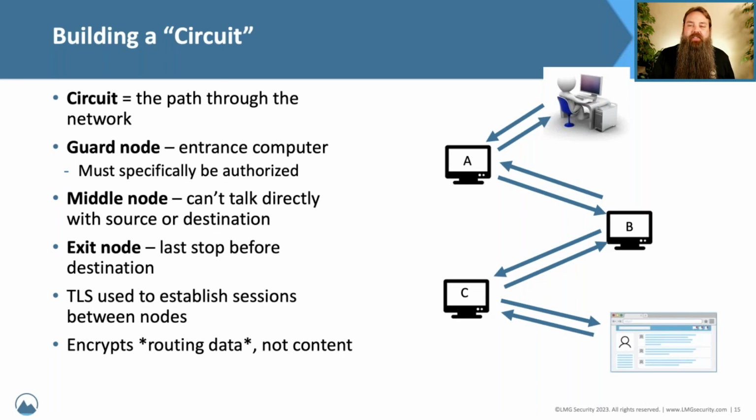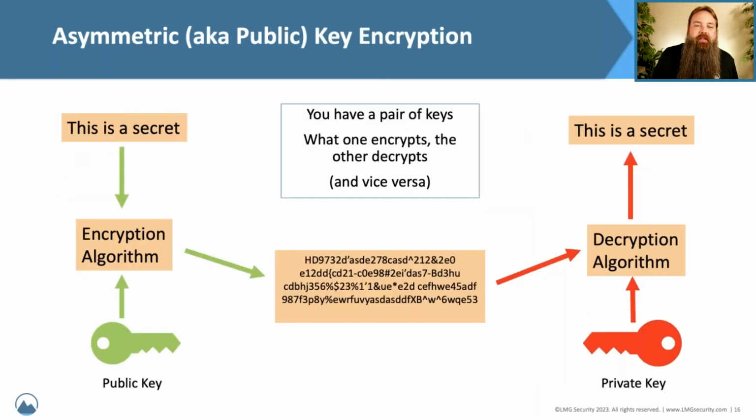TLS is used to establish these sessions, and that is how we establish our anonymous traffic. The reason this functions correctly is because of public key encryption. Public key encryption is hugely important for cybersecurity in general, but it's also very important for this kind of anonymous transmission. We'll show you how that works after just a second. Realistically, what that means is we have a pair of encryption keys, a public key and a private key. The public key can be shared with anyone out there and can be used to decrypt anything that has been encrypted with that private key. Without this technology, the dark web would not be possible. Ransomware, coincidentally, would also really not be possible, but we won't get into that in this webinar too much.